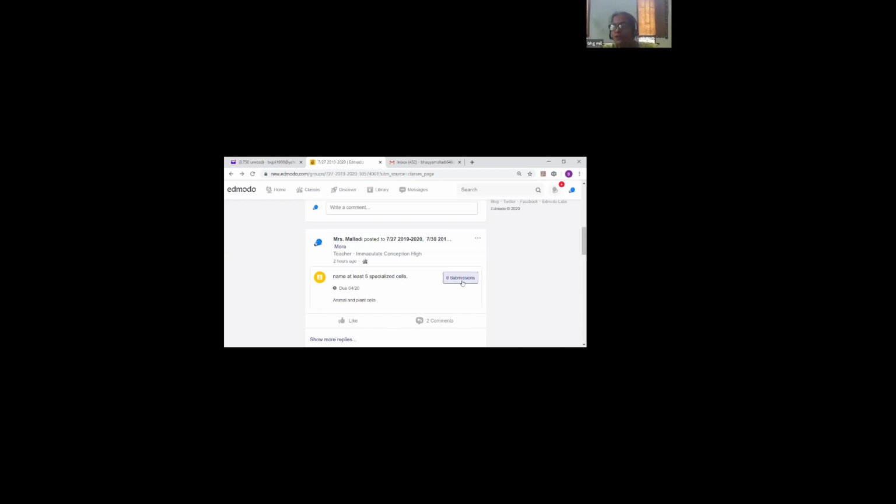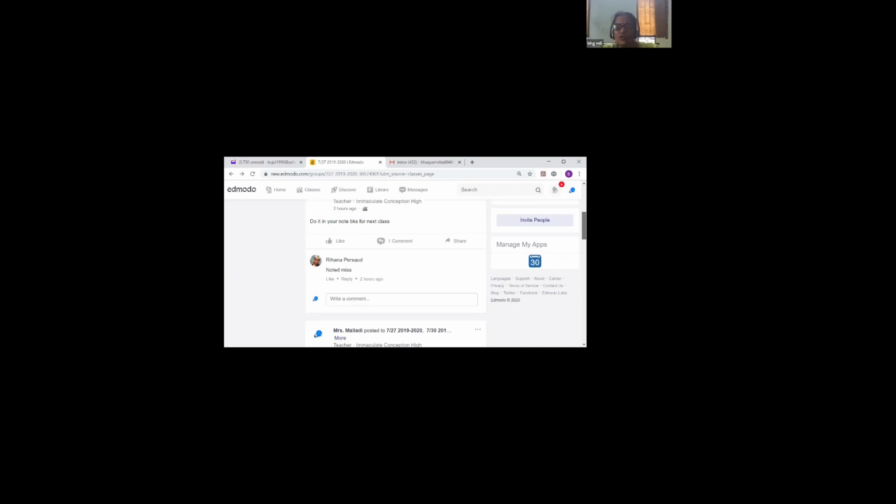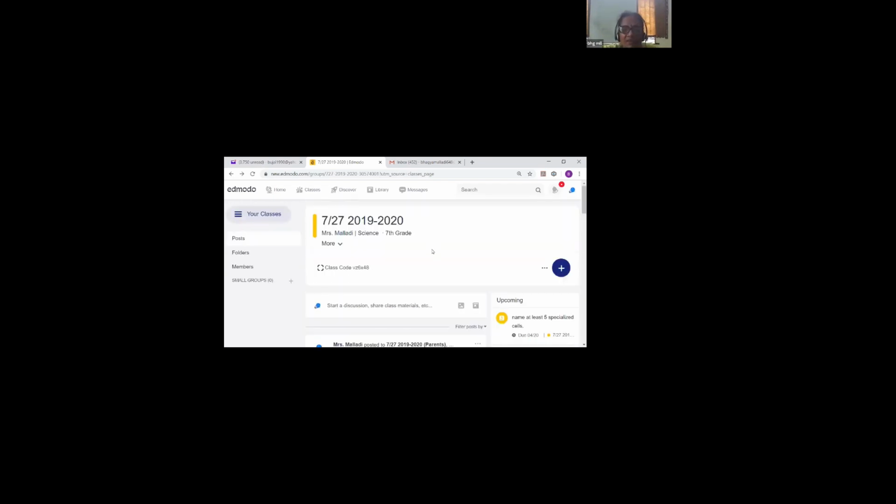Now, how do you create an assignment or how do you post a message? Go right to the top of the page. This is 727. Now on this page, you see these three dots. You see the plus sign. This plus sign will help you to create an assignment, load an existing one, create a quiz, load an existing one. Now existing will be taken from your library. Create is a new one. Now if you want to also create without going here, just click on this.